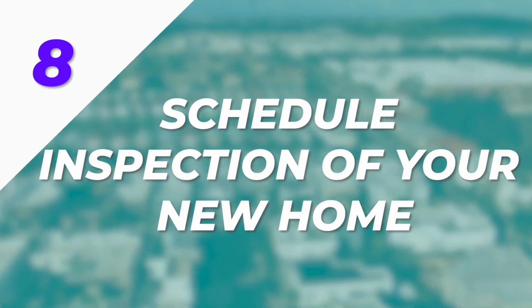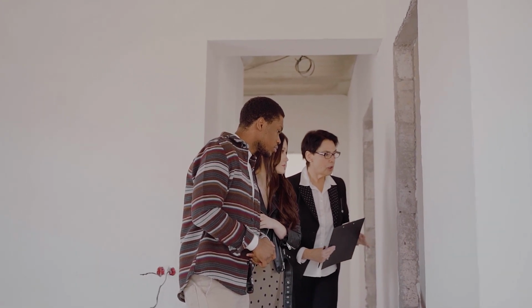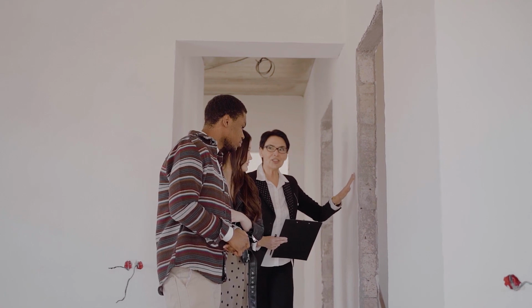All right, next point. I know that we're talking about a brand new construction home here, but keep in mind that just because it is new, it doesn't mean it is going to be perfect. I must mention that local municipalities usually inspect new construction homes through the construction phase. These authorities provide a final certificate of occupancy, which your builder will get after inspections are complete. But you need to hire your own home inspector to double check everything is fine.